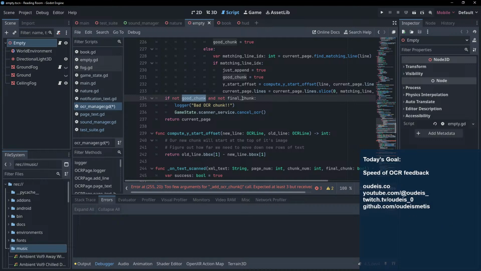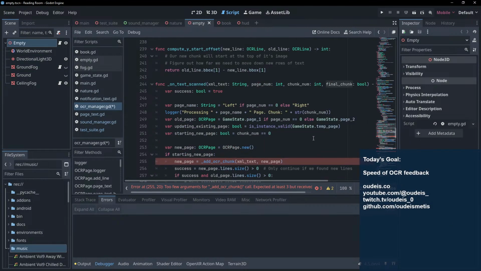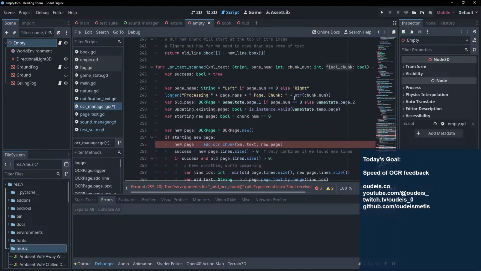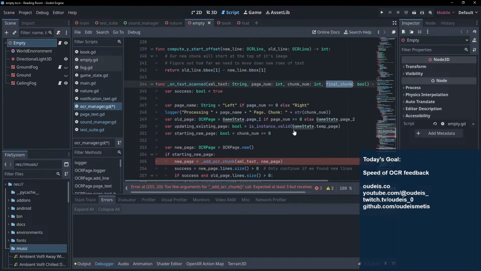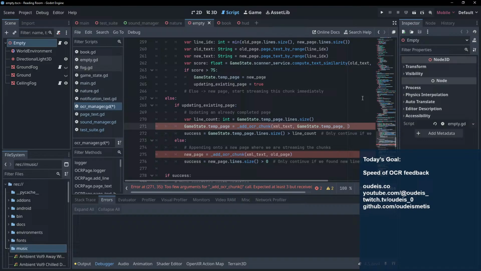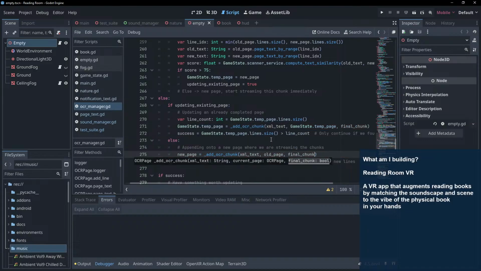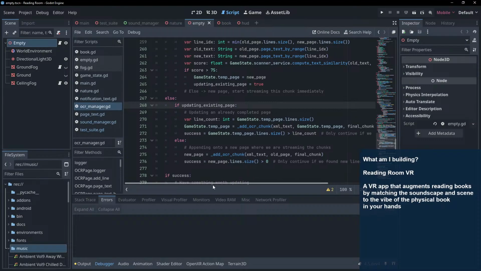If we get a bad chunk but it's the last one, just let it go. And we have final chunk here. Kind of annoying. Didn't want to have to do that, but I think it's necessary, at least for now. But we'll still return failure.